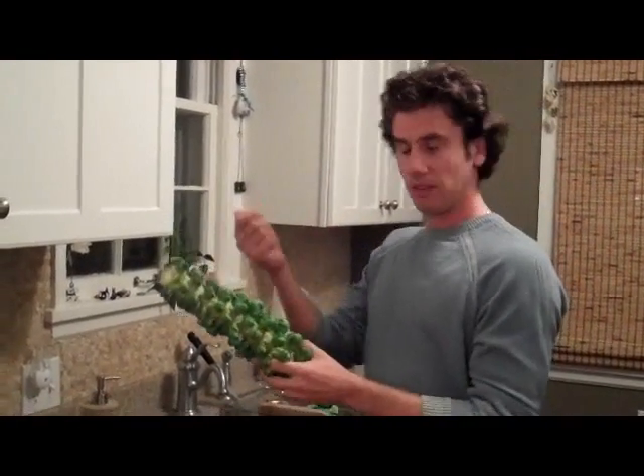This is going to taste awesome. The way we're going to do it is we're going to snap the little heads off, chop them in half, a little olive oil, salt and pepper. Super simple, super delicious. You're going to put them in the broiler until they're golden, bright in color and slightly tender. Pull them out, put them on your plate, pop them in your mouth and enjoy them.